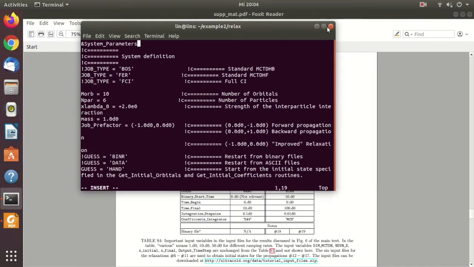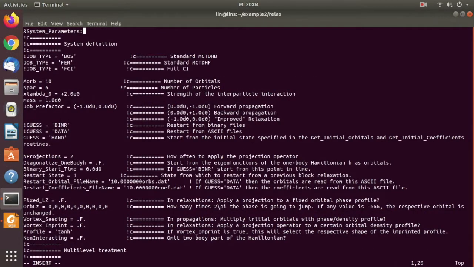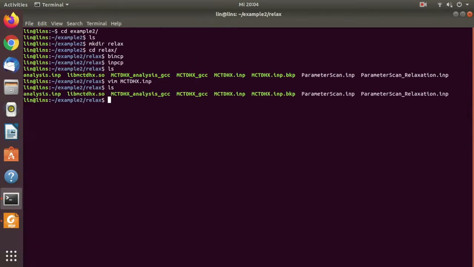After this, we can save our changes, and now we can start our simulations.